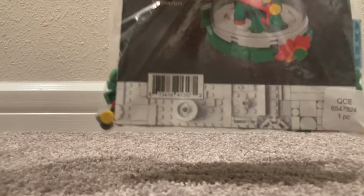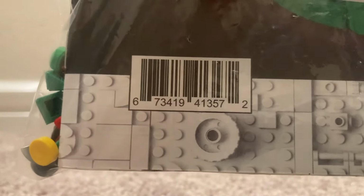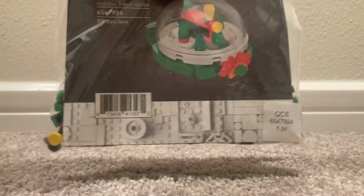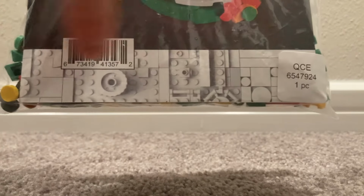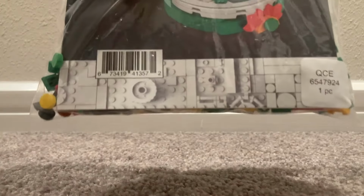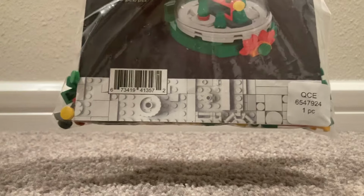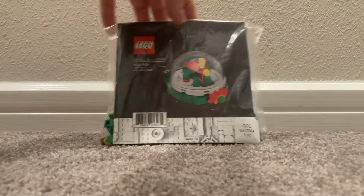Another thing that we got is the set number on the bottom. If you guys are trying to get this set, here's the UPC. Then we have the set number as well on the bottom. Another cool thing is that they still have the little 18 plus banner on the bottom, with the mature line of LEGO sets that they have, these little builds going down here, and then just white, making it look very fancy. So that's really cool. But yeah, that's the front of it.